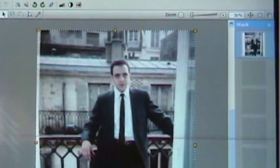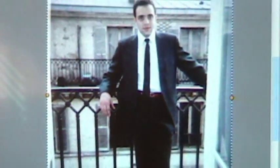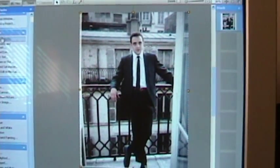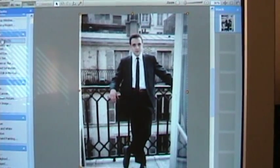This is just using your scanner software. You can get a lot of the colors and the flesh tones and things like that, colors that you didn't have before or were lost in the original, that you can now get them back, which I think is really neat. And then all the touch-ups that you can do and changing hue and stuff like that, and just whatever you can do with the picture that you want to do.